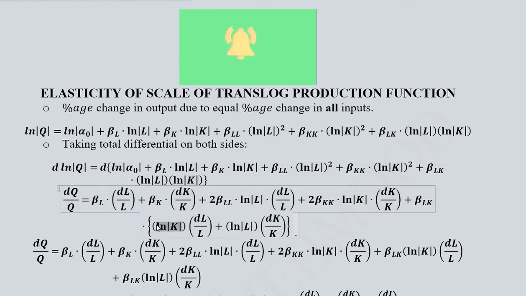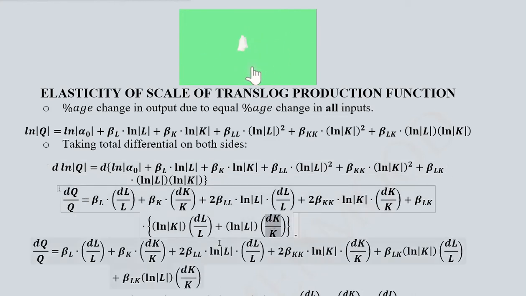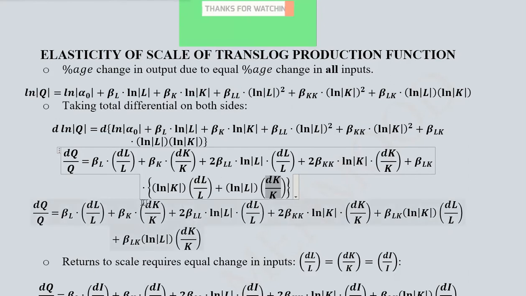So primarily the natural log of labor is taken the differential of whereas natural log of capital remains as it is, and here natural log of labor is kept as it is where natural log of capital is taken the differential of. And in the next step we simplify the things and when we simplify this βLK gets multiplied with both of these terms separately.